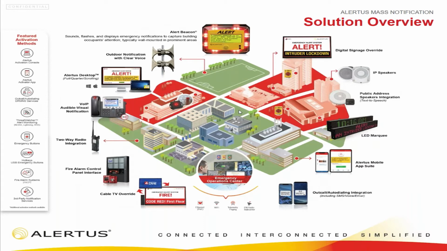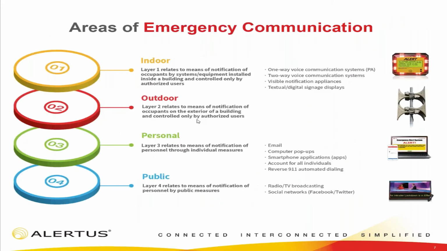So looking at Alertus as a whole, we really focus on the facility side of things. We are a facility-based emergency mass notification provider. And this slide really gives you that general overview of the different capabilities and solutions that we have for a variety of different areas, environments, and facilities, whether that's indoor, outdoor, personal, or from a public standpoint.